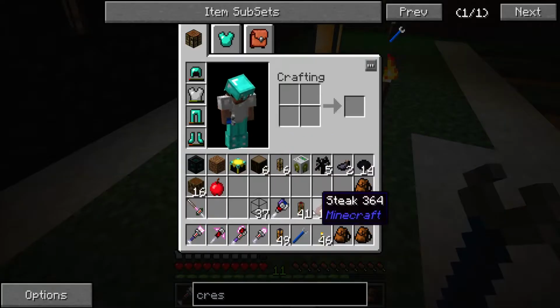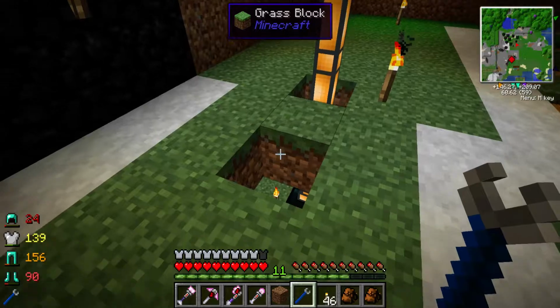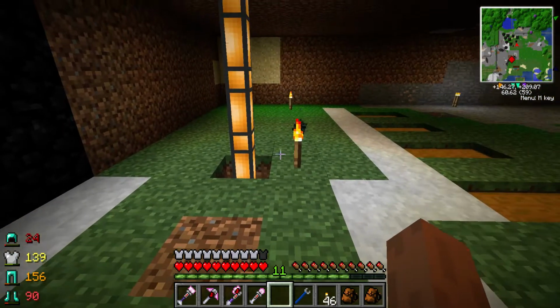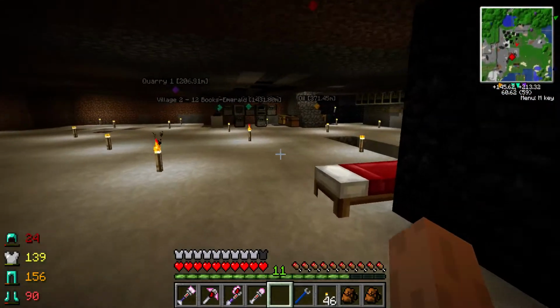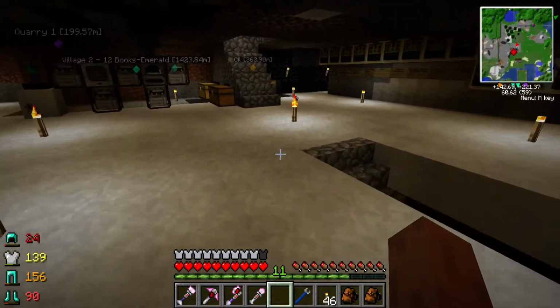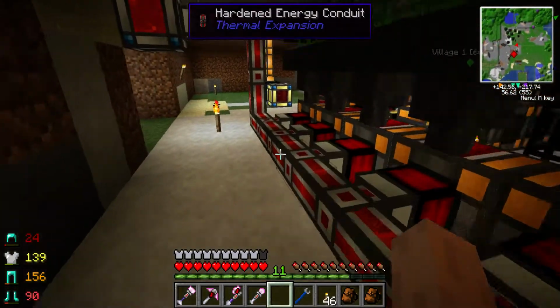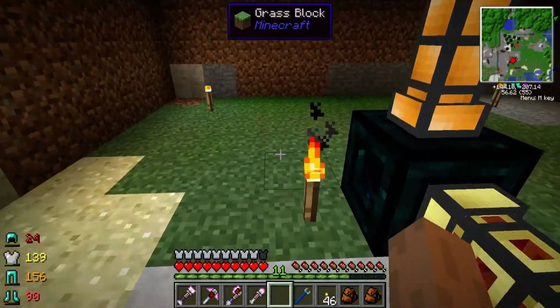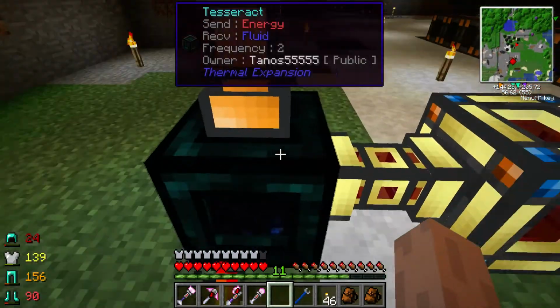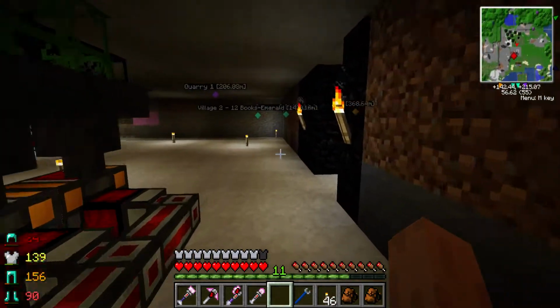Right, okay, so let's block this hole in. Okay, so that's the tank done. That's the tesseract done, and the power going to it. We'll just check how much power it's got. Yeah, plenty of power. And yep, it's extracting out, so the power should go into there. Right, off to the Nether we go.